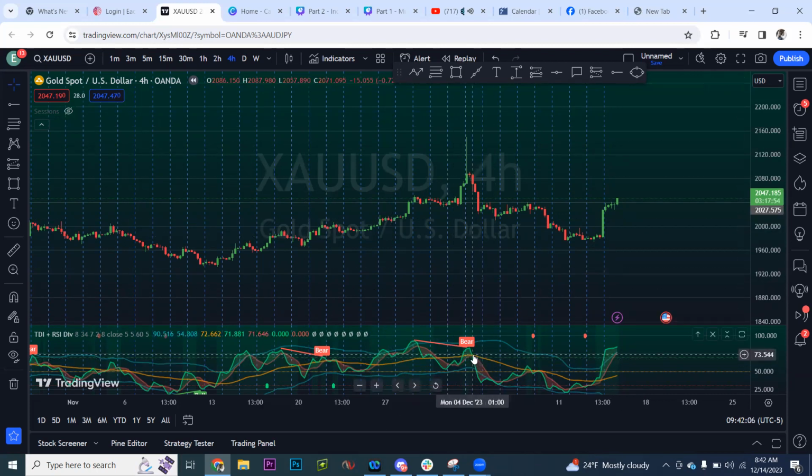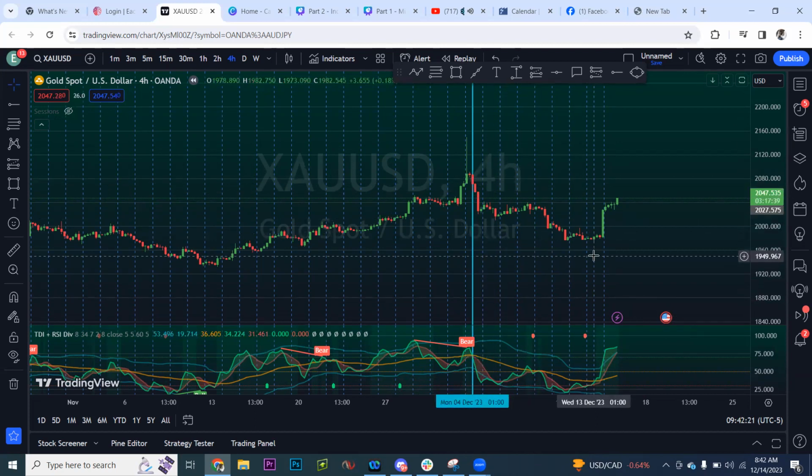Sheesh. This sale right here, this 68 reversal, entry was right here for that sale. And then the entry for the buy was here. This was the buy entry. So yeah, I like that.